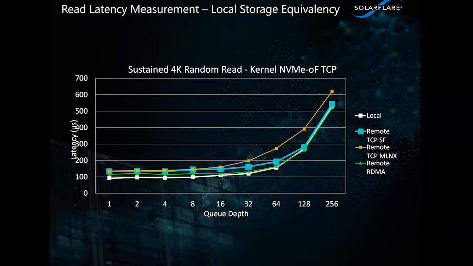So here we have read latency measurement. This is the kernel version here. If I had this other slide, I would show it to you guys. We basically, from a kernel solution, network-based solution with an Optane device, we can actually reduce the latency and improve the IOPS up to 55% on an Optane-based solution. That's using standard TCP, and you don't have to have us on both ends of the wire. You can have anybody on the other end of the wire. So that technology is what we're pushing for all flash arrays. And this is enabling all flash arrays to have near direct attached storage performance over a network using standard TCP.